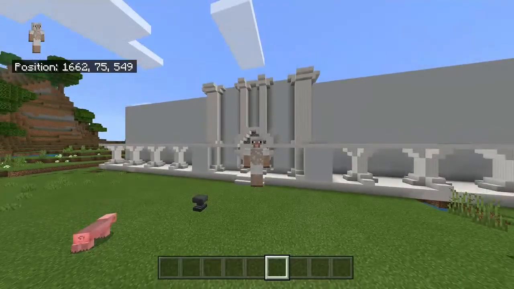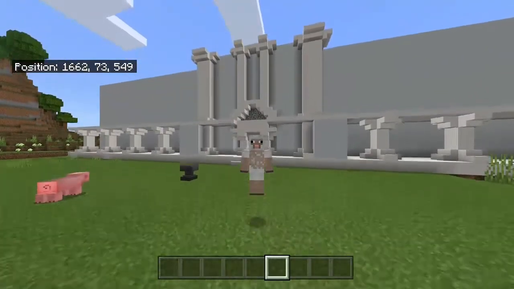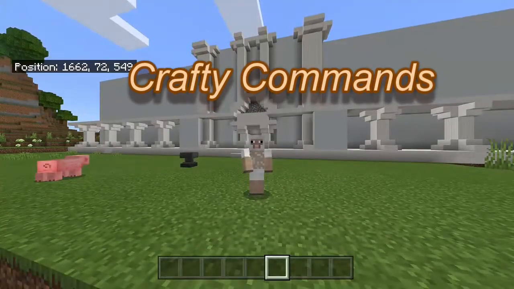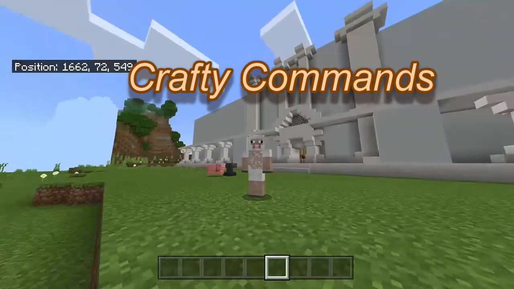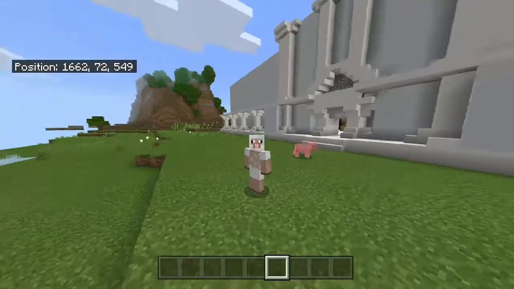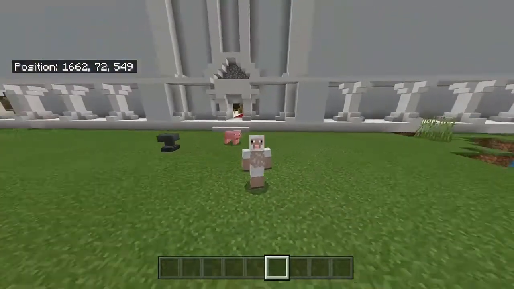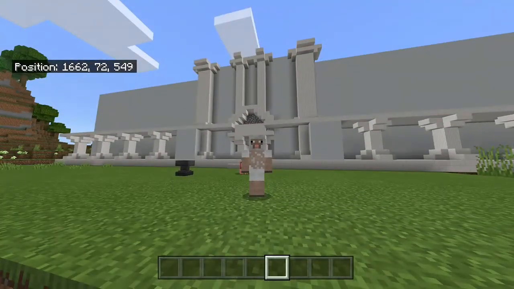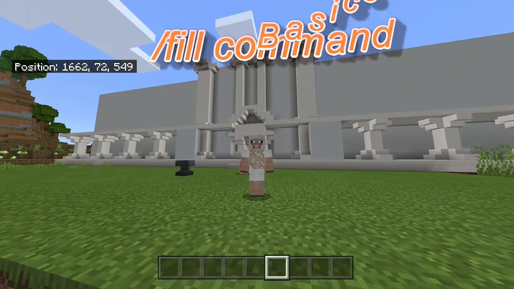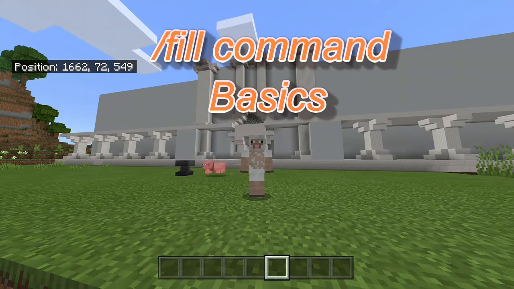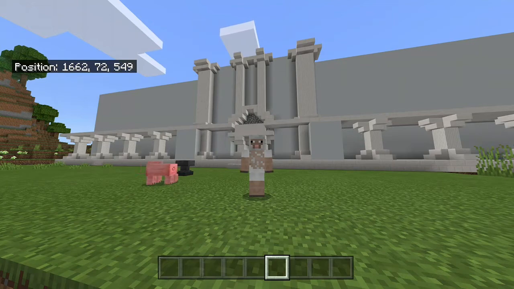Hey guys, what's up? Crafty Sheep here with another episode of Crafty Commands. This is episode 2. If you've gotten this far, great. We're all on the same page. Beautiful. Hopefully. Anyways, today we're going to go over the fill command. We're going to go over the simple version of the fill command. You can do a lot with the fill command. I'm going to keep this episode very basic, and then in the next episode, I'll get into a little bit more advanced settings of the fill command.